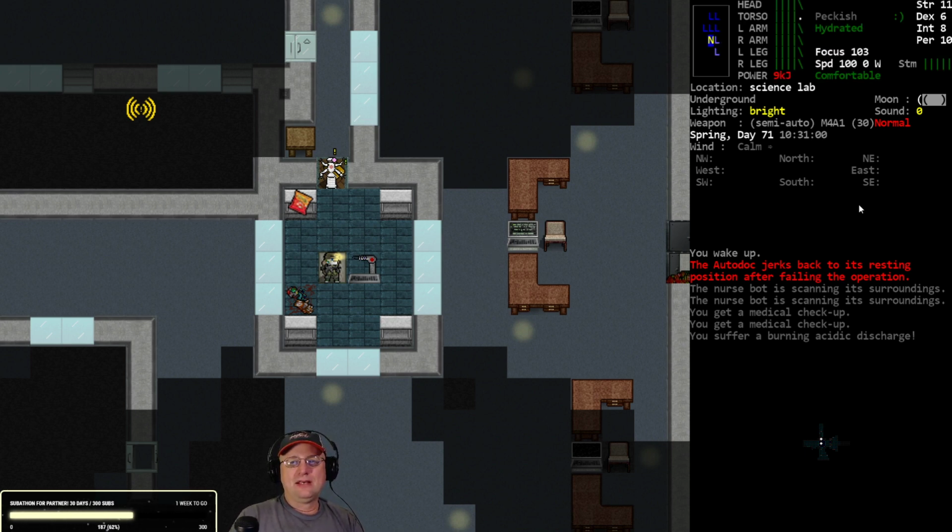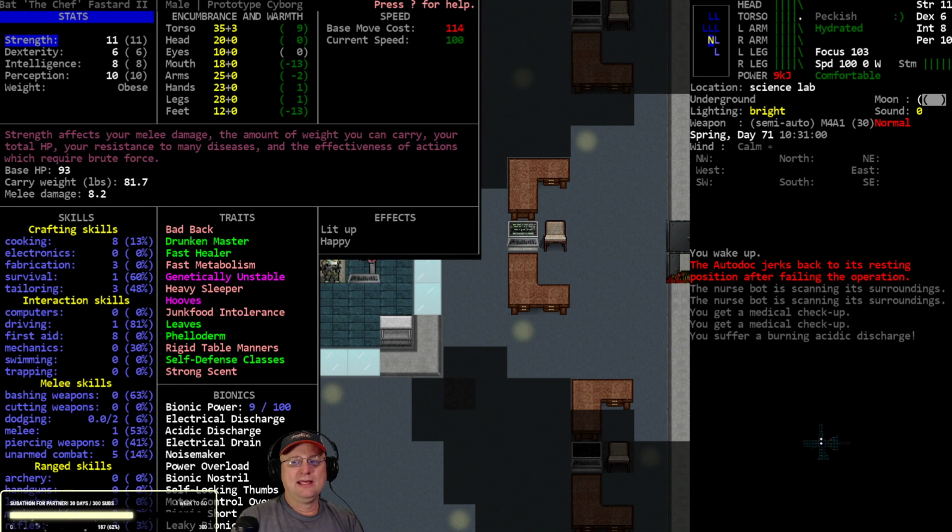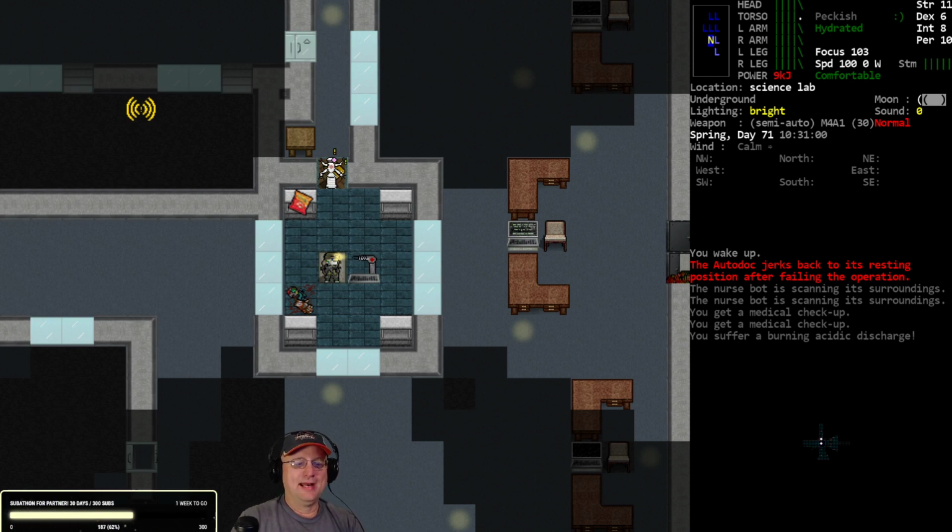I don't think I can afford to try again. I'm one bar down with 93 base. That would be, it's not even 20 per, so we'd be at like 80. Yeah, I think my torso is too low. I think I run the risk of just death if I try to pick out again, unfortunately. No, I'm not doing it again for science.